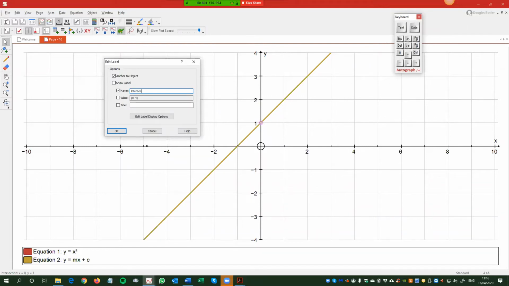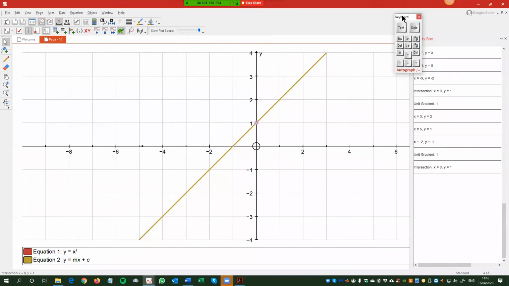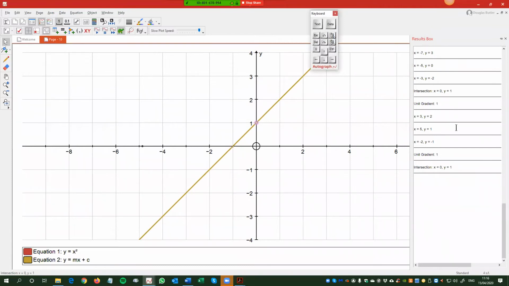And then the follow-up question to that, Mark is asking, how do you display the results box to the right-hand side? We can do that from the axes. It's in the view. All the things you want to show are in here, and results box. The results box is simply a collection of text files of things, objects that we've created and their results. It's just there for you to do whatever you like to. It's text, you can select, right-click, copy, put it into a Word file.